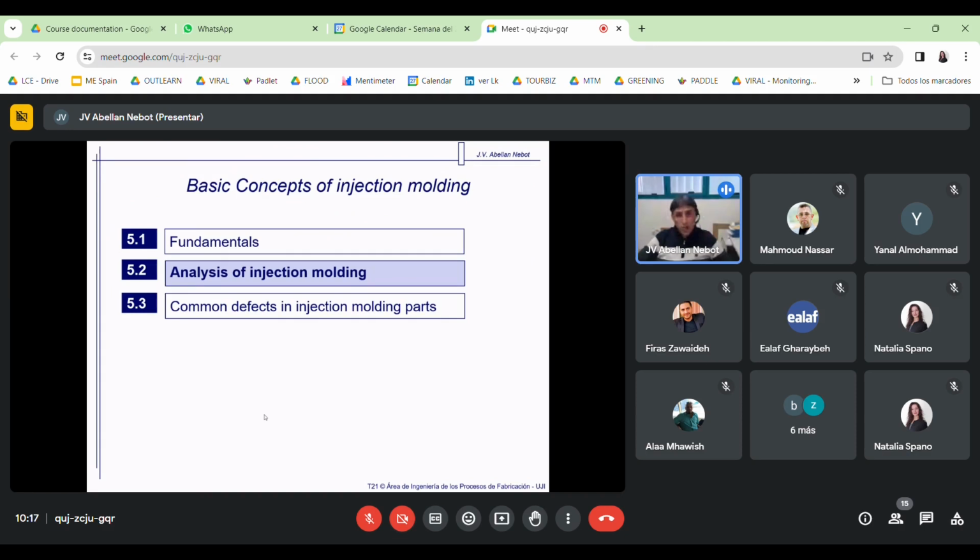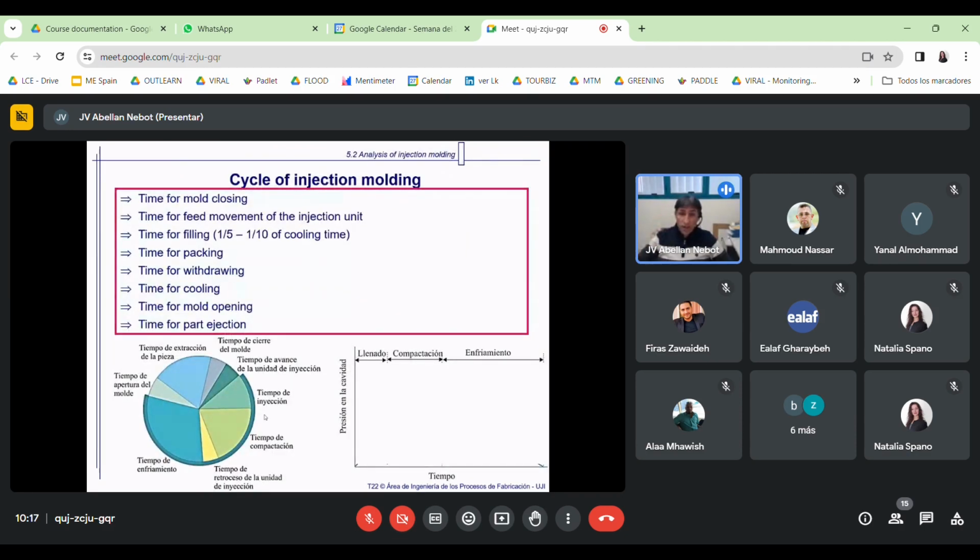Okay, so analysis of injection molding. Basically, when we analyze the injection molding process, we have something like this. We have a filling stage, that is, at the beginning, we start injecting. This is pressure, and this is time.